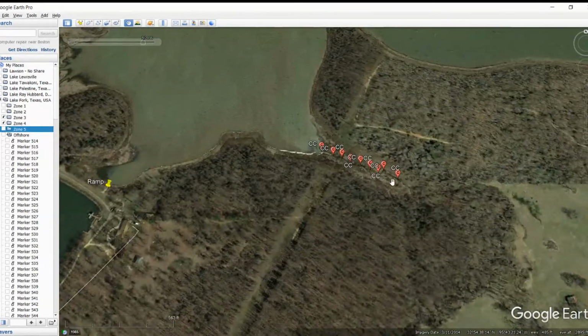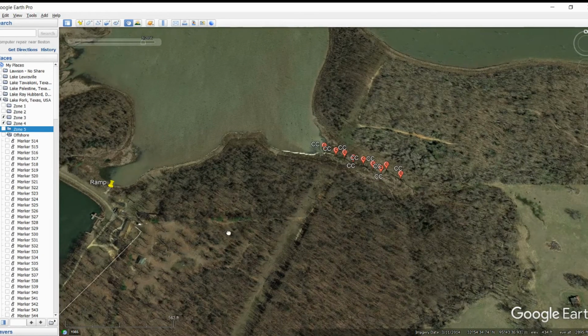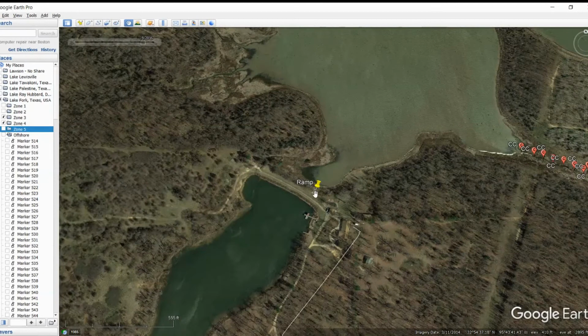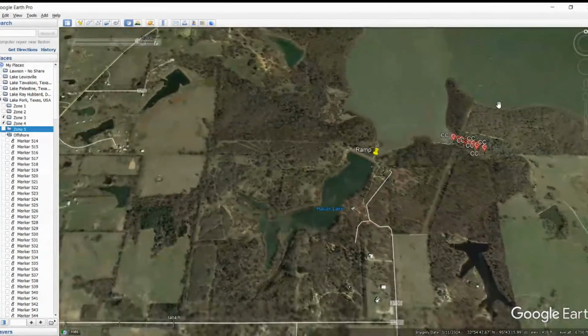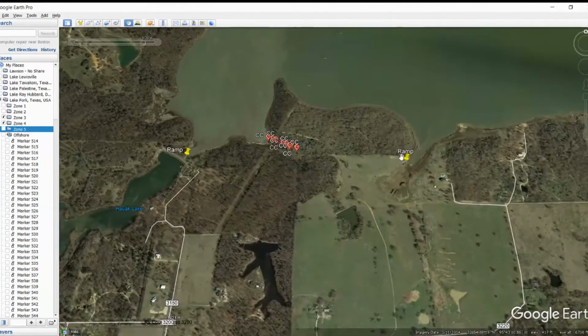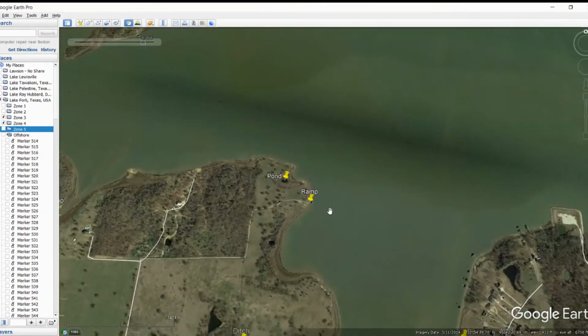You've got a creek channel here as well. Tuck back in here, and I forgot to show you guys over here to my left. We've also got a ramp that's right here, and I was hoping that the water would come up over that thing and we could fish that pond back there, but that's not the case. It looks like it's always like that. We've also got a ramp that's over here. And a couple more things here.